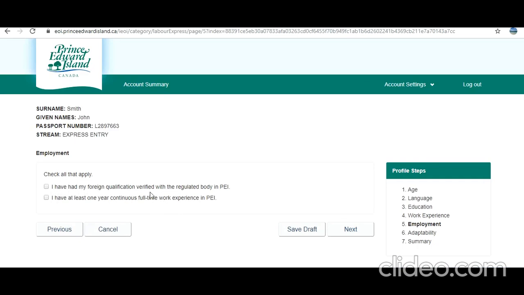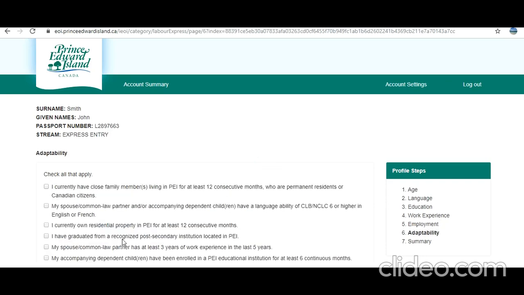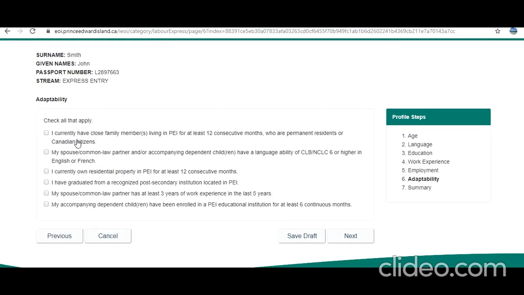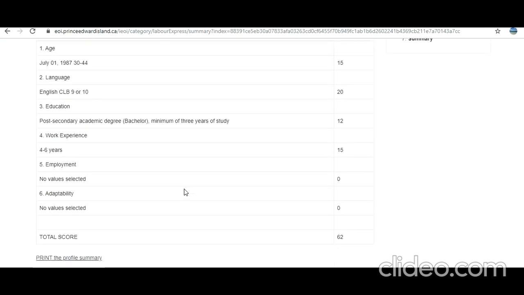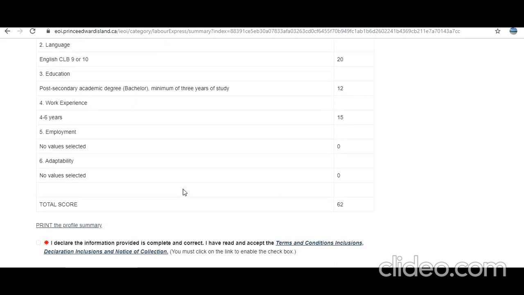I have my foreign qualification verified with a regulated body. Let's say no, he hasn't done anything. Adaptability. So basically here they are seeing what ties you have. So you have none of these ties, so you click on no. So your score is 62.